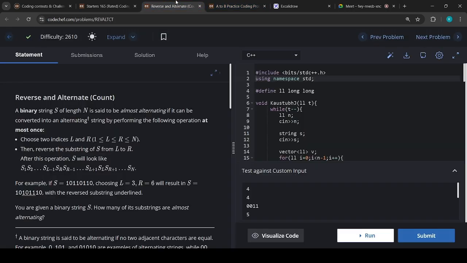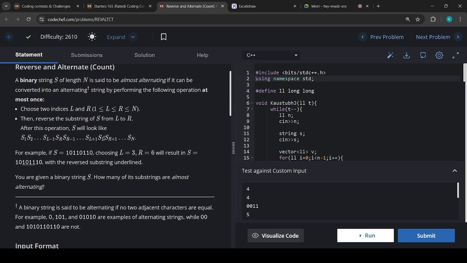So let's see the last, fifth question. Reverse and alternate count. A binary string s of length n is said to be almost alternating if it can be converted into an alternating string by performing the operation at most once.